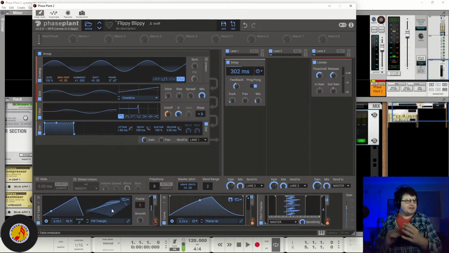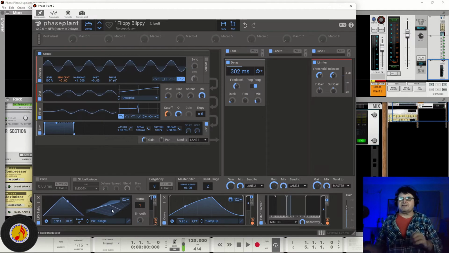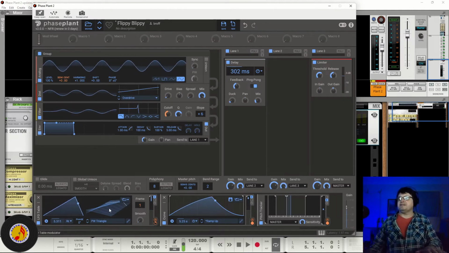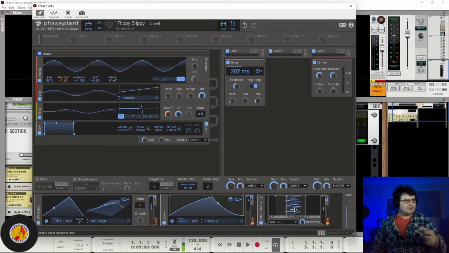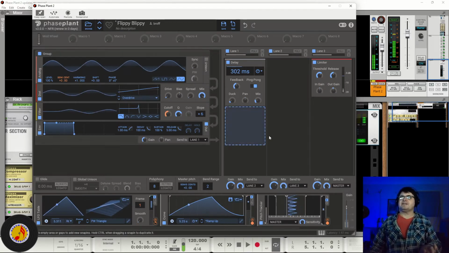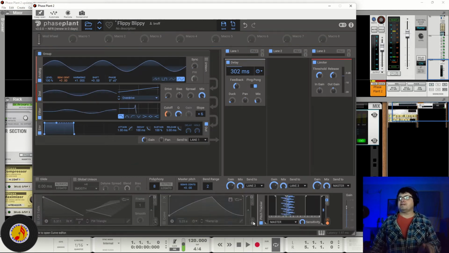So the combination of these moving, more complex LFOs affecting each other, and then effectively hearing the audio and using that to modulate something, means that we can turn our humble sound into something a lot more interesting.